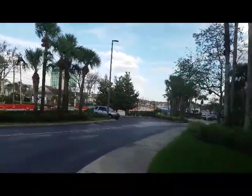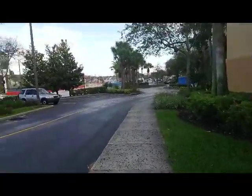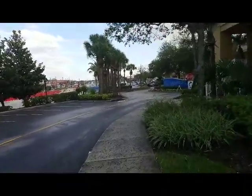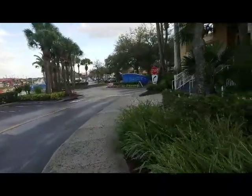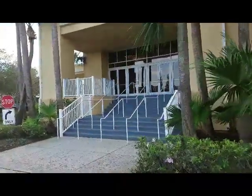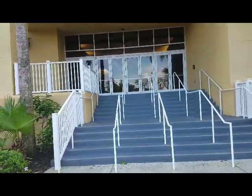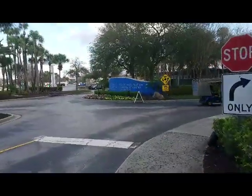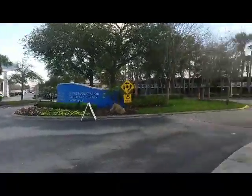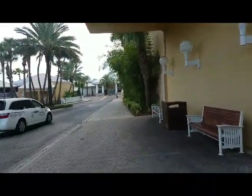Air conditioning is usually pretty decent in there, plenty of bathrooms, plenty of hallway space to walk around so you're not feeling too crowded — which is always a plus for me because I don't like feeling crowded. Here's another entrance that also leads up into the convention area. Last year you could go up these stairs and there was a will call table to pick up your tickets, and the ticket window was in there as well for general admission and VIP passes. They've got little signs everywhere that tell you, so when you pull in you're going to walk all the way down here, which is where you're headed — and this is to check in.